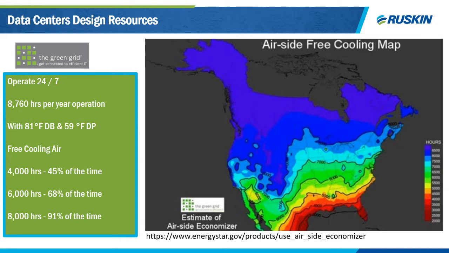Look at an area in the red. So that's about 4,000 hours. That's about 50% of the time. So even in a hotter, warmer, more humid climate, with an 81 degree set point, you could disable your mechanical cooling and for 50% of the time use the air side basically as free cooling, and that's an excellent opportunity to reduce your energy usage.